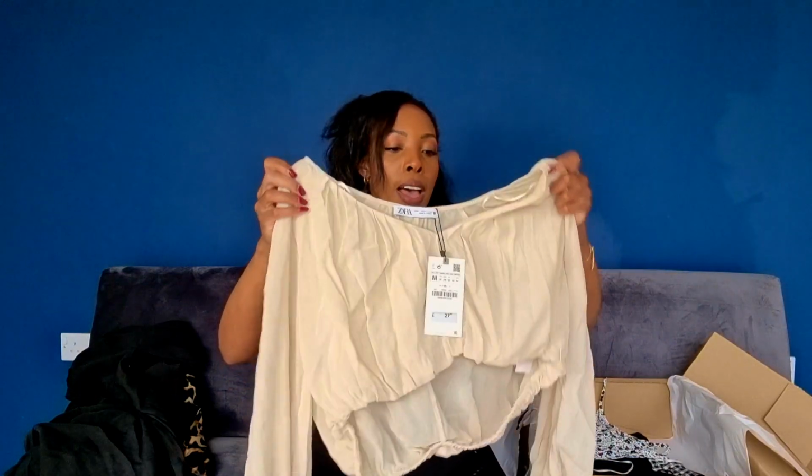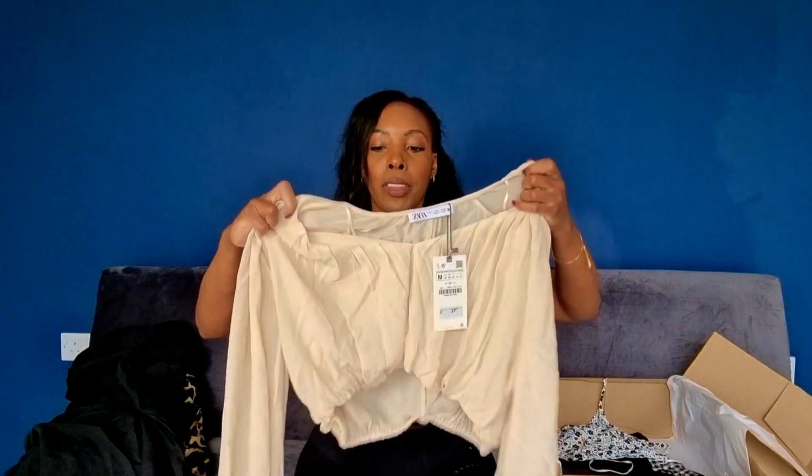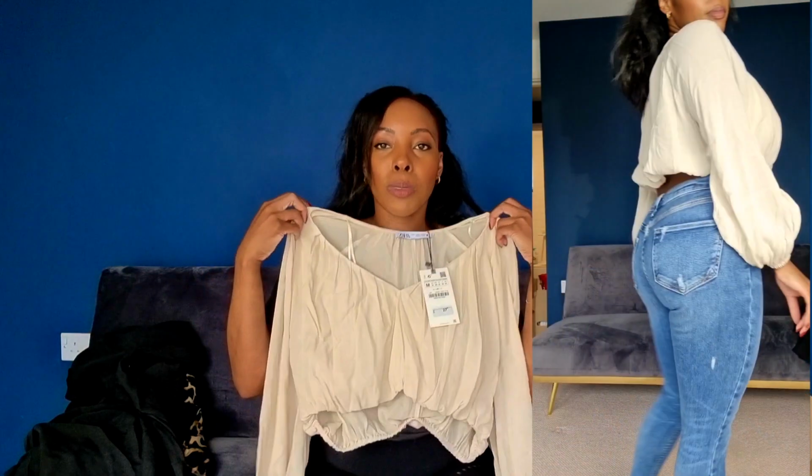I absolutely love the style of this top. It was just so flattering when I put it on, as you'll see in the cutaway. Again, I love something that I can wear with something high-waisted. Right underneath my bust line is where my waist is the best. And so anything that draws attention to that area, or shows that little piece there, or stops right there, is super flattering on me. And I know that's the case for a lot of women as well. So I just think that this top does it beautifully.